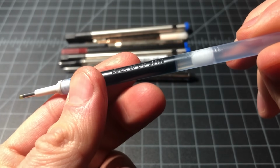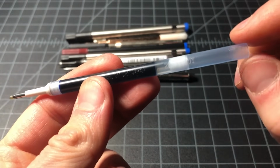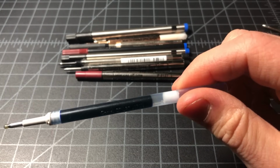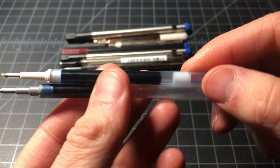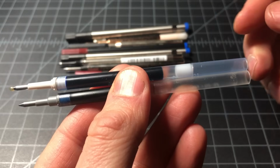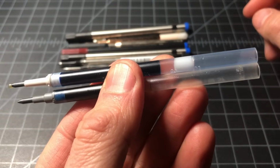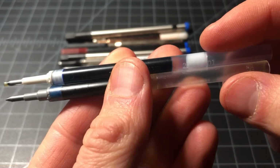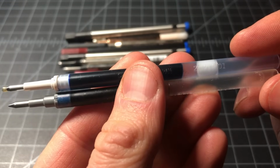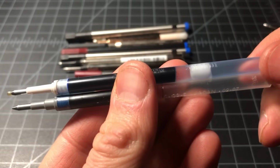Here we have a Pentel LR refill. This is another popular G2 style refill. It's usually not an exact match for the G2, but they are close enough that they will sometimes work interchangeably. But maybe I misspoke when I said it's a G2 style refill, but it is very similar in mold to the Pilot G2.